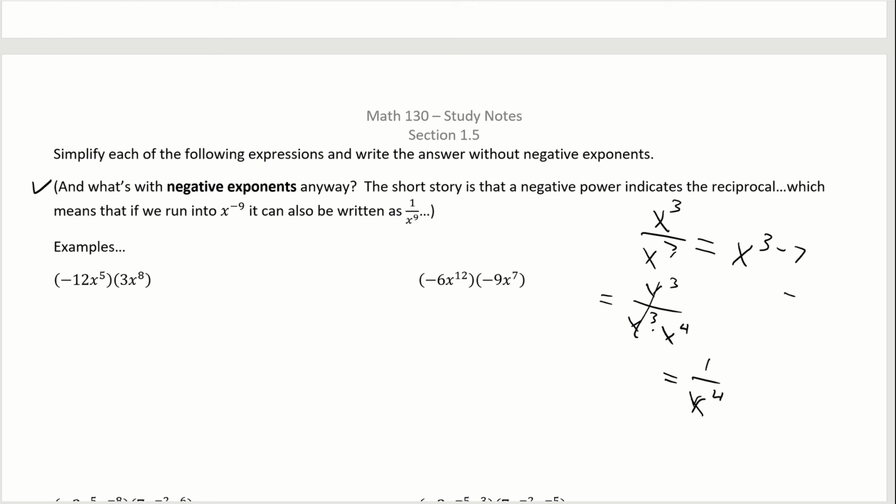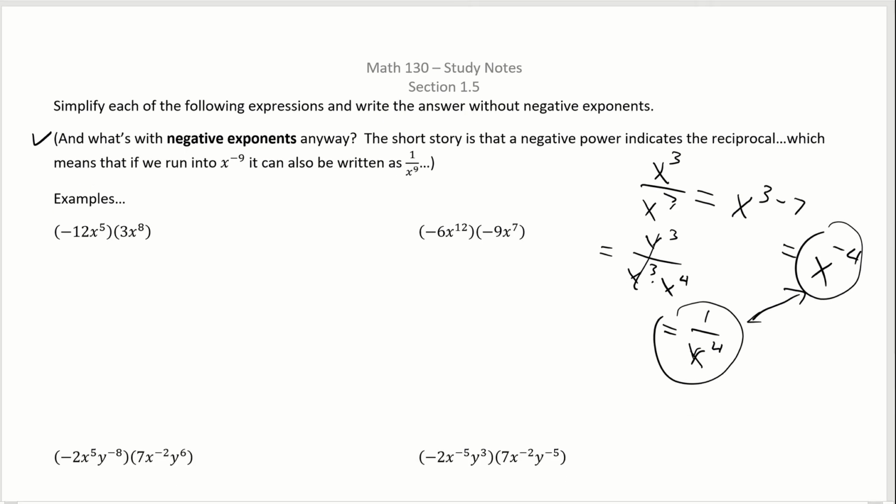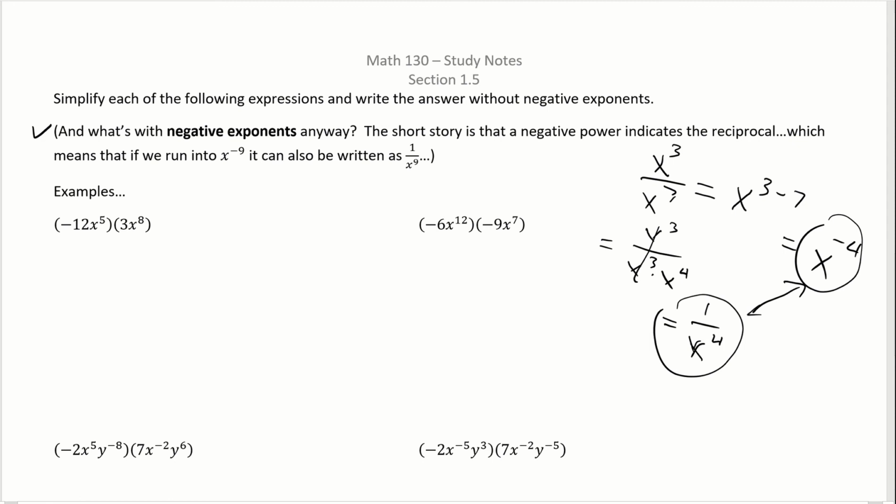what do you get? What is 3 minus 7? It's negative 4. Here's what it really is. Here's a new notation with negative powers, and again, you can see, hey, that's a good reason why the negative power is a reciprocal. Okay, pause and think about it. I know you can't ask questions, but these notes are here for you to listen and watch and go back to again and again until maybe it makes sense.